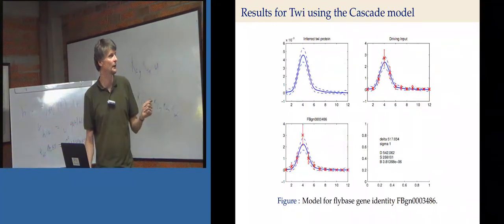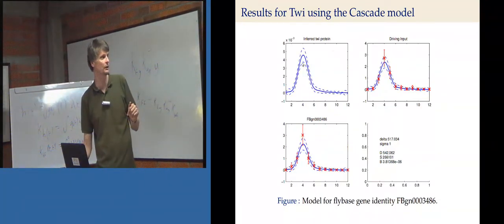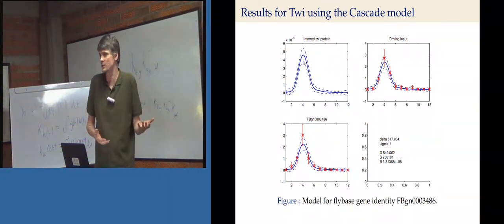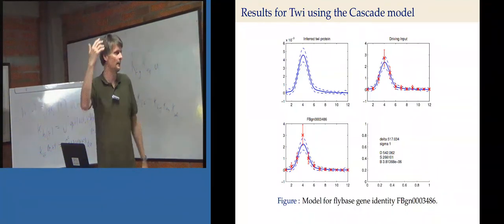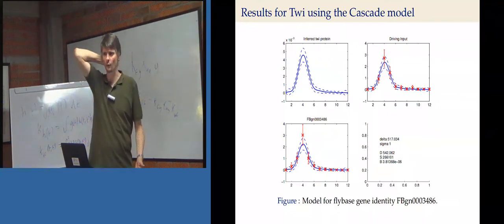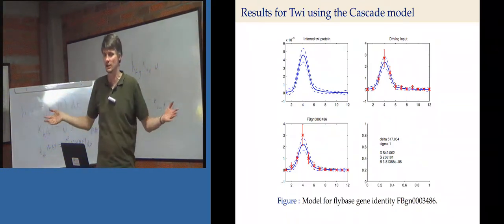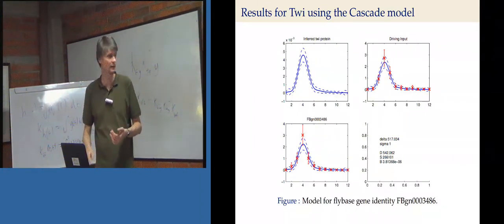Now, it is possible that this is an additional target and there's some sort of phosphorylation of this protein, so the protein changes state or something like that. We don't know. That's an open question. But when we said this to the biologist, we find that the twist is acting in 2 different ways. It's acting early and it's acting late. She said, oh, that's not new. We already knew that. But they knew it from experiment, whereas we did it from just looking at gene expression data, not even their gene expression data. So you can pull out these quite interesting features in the model.